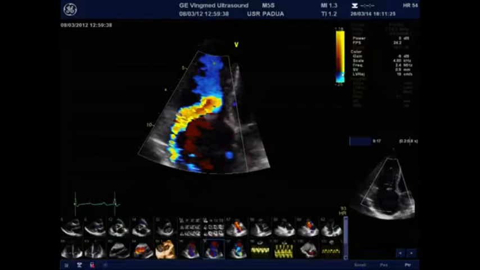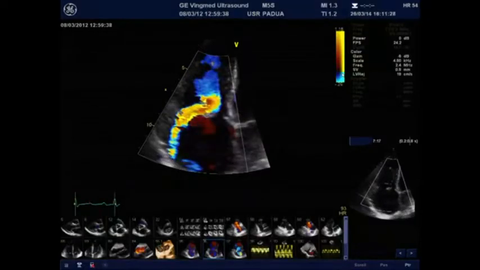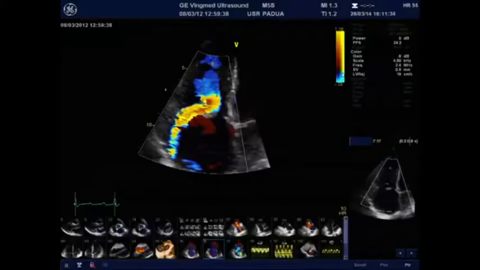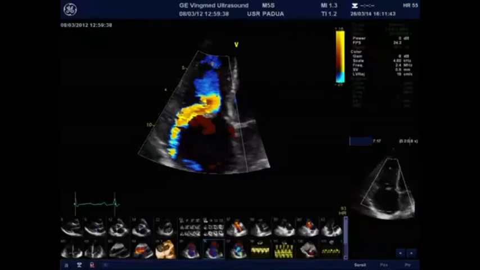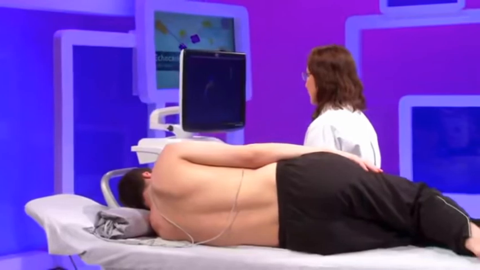And then after selecting the best frame that I can identify in systole, I'm able to identify the three components of the regurgitant jet. The first is the proximal one, the PISA, this one here, in this region. Then there is the vena contracta, which is the neck of the regurgitation, and then there is the jet in the right atrium.